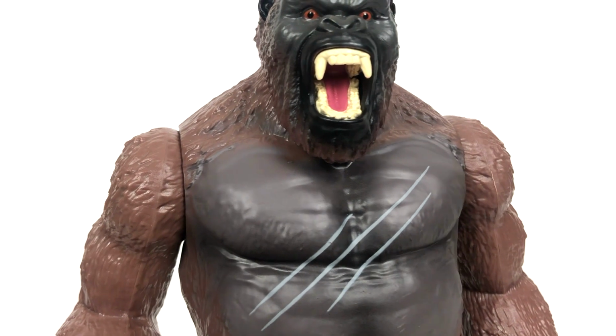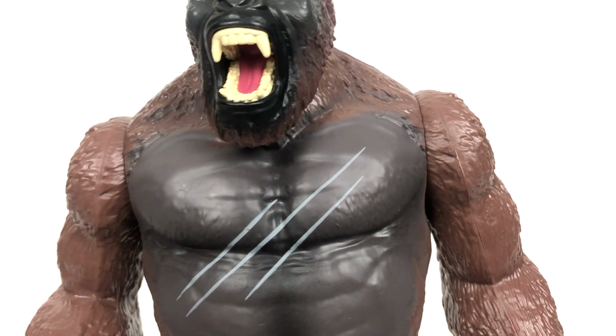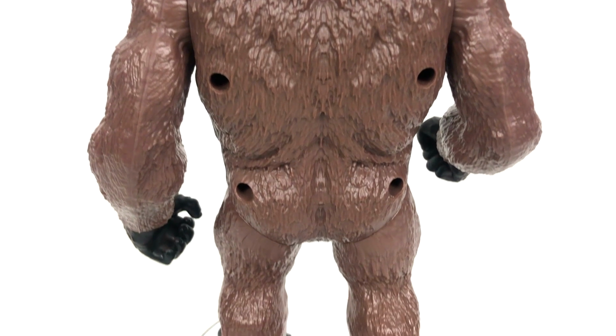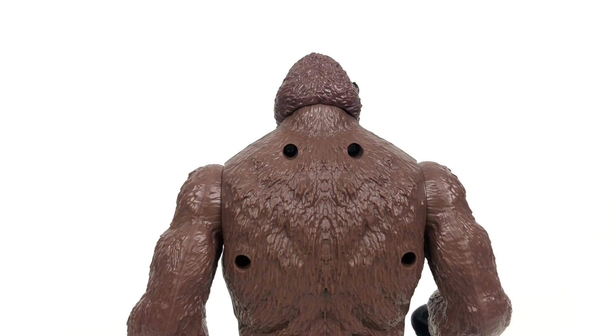Jeez. When it comes to the rest of the figure, though, you are essentially going to be getting what you got with the 6-inch figure. Really good detail with the fur, muted detail on the skin, and not much else. You are unfortunately going to get screw holes on Kong's butt and back, but I really don't think this is much of a turn away for this figure, considering you're really not going to be posing this figure from behind, so I really don't think it's too bad.